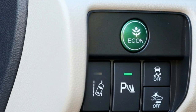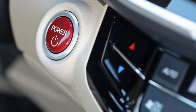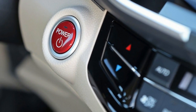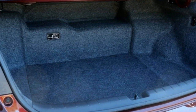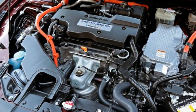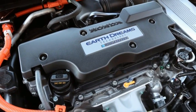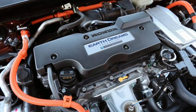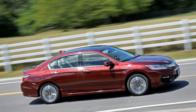and there's really no attempt to feign sportiness other than a sport mode that merely ratchets up accelerator response and a B-shift mode that increases regenerative braking. Yet the Accord Hybrid is easy to hustle and downright graceful on back roads, with new dampers helping to provide a smooth ride, a suspension that loads up quickly and predictably, and accurate steering that lets you dial in the right amount of input the first time.